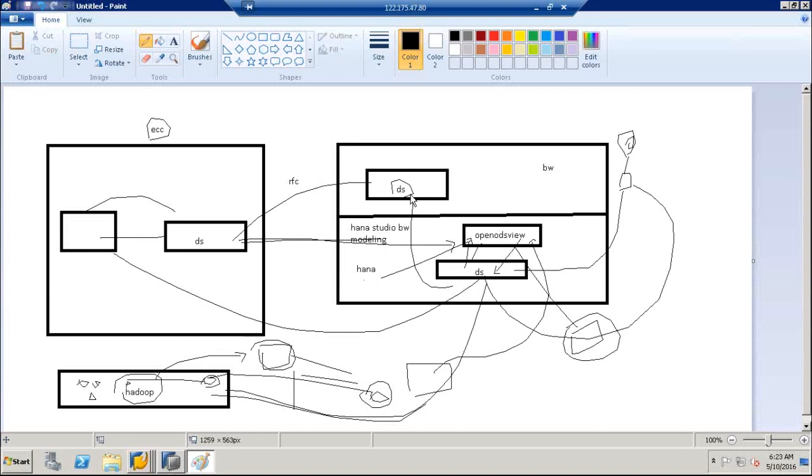At least we need to figure out and say to the BW team, okay, there's something going wrong on your side, please do check. Or there is something wrong on the ECC side, or something wrong with the data coming from Hadoop or a non-SAP system. We need to just indicate them so that they can check on their side and get back to us if everything is okay or not. So in this manner, we have to check with various teams, and coordination is one of the most important things in HANA. Coordinating with various teams to get relevant data and finally delivering the data model according to the user expectation.